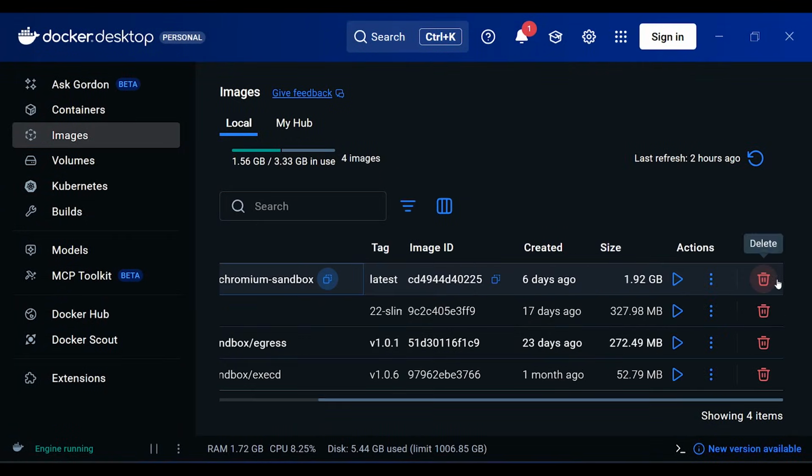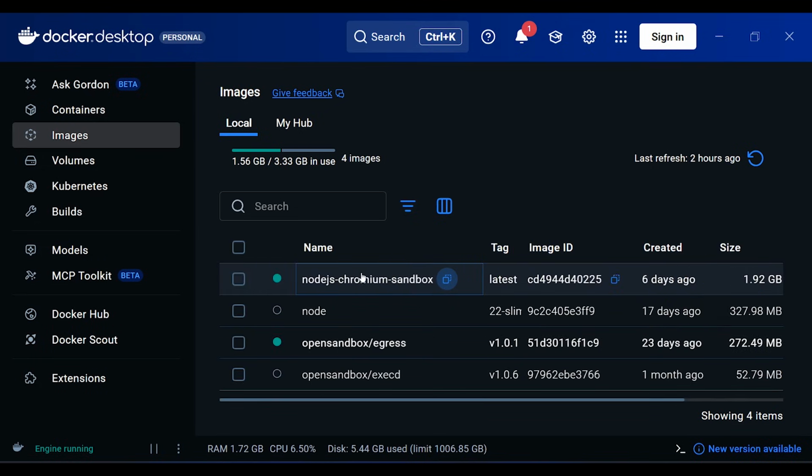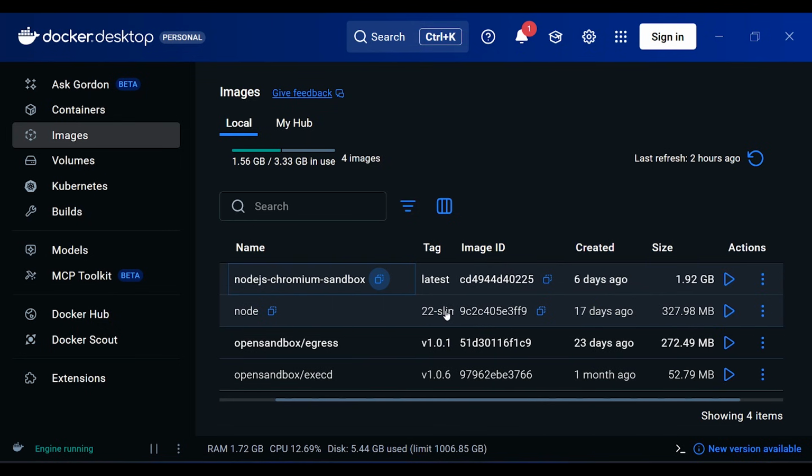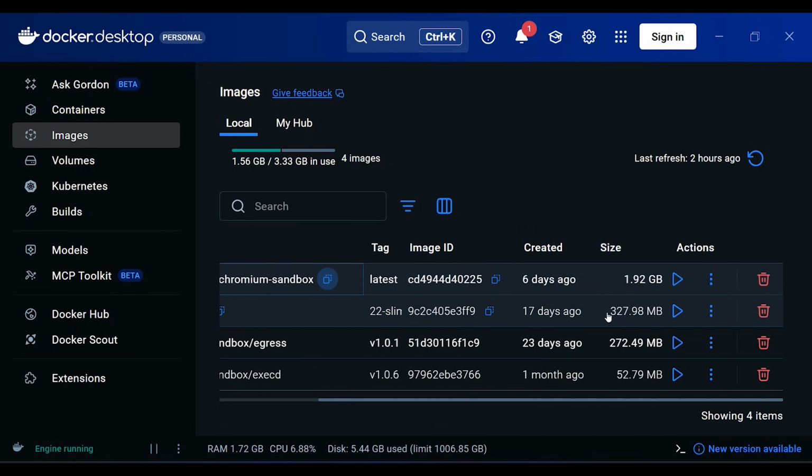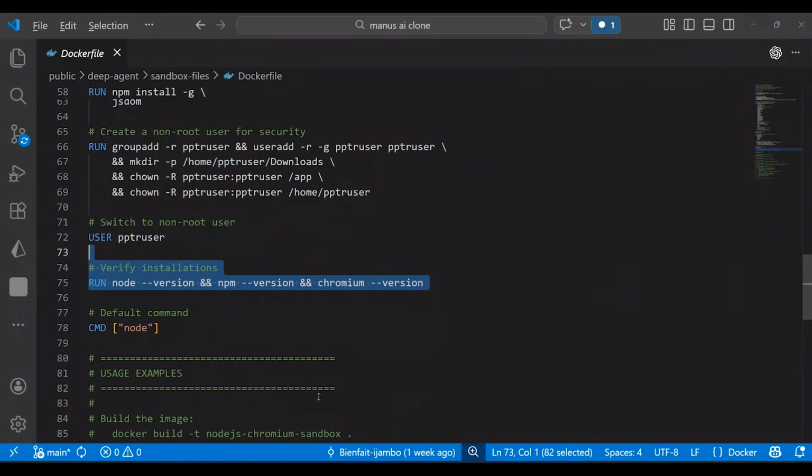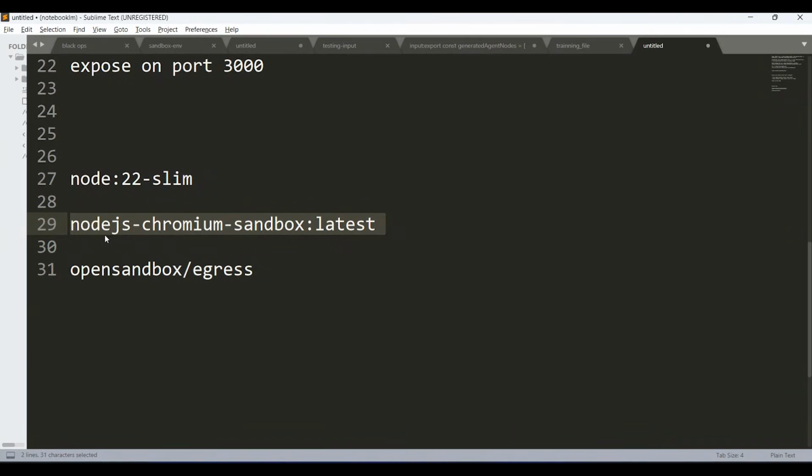you can see the size is 2 GB. For the Nodejs image with tag 20, you can see the size here is 300 megabytes. Okay, the size is pretty small. And for this one, the Nodejs Chromium image, I'm gonna use this for web scraping.